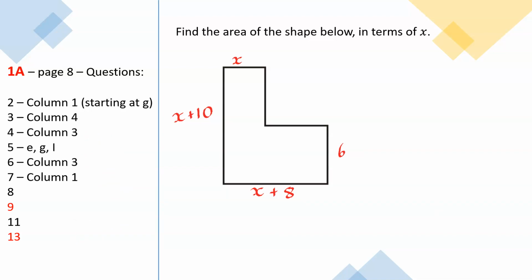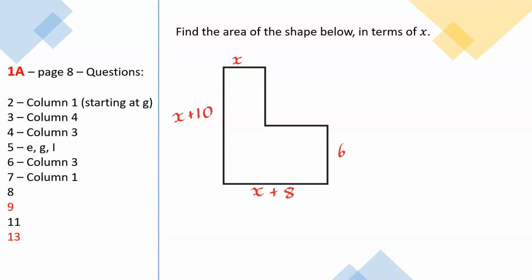Find the area of the shape below in terms of x. This is what's called a composite shape. And notice that everything is in terms of x. Well, this one's not in terms of x, but the other sides, they all have x's. And we have some sides missing here, okay? Now, it doesn't say, but we are going to assume that all of these angles are right angles, which means we can cut it into rectangles. So to find the area of the shape below, what would you do? And if you like, you might even pause the video and give it a go yourselves. And then you can compare it with what we get here.